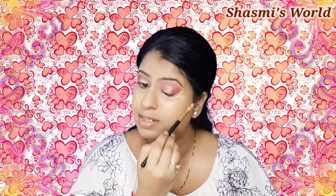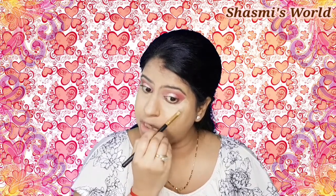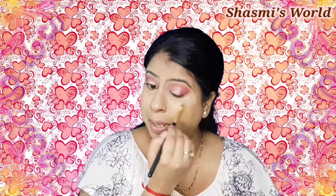And while choosing a concealer, always remember, if you have dark circles like mine, that is humongous dark circles, then don't apply a highlighting concealer. Always choose a concealer that is your own shade or a shade darker with peach undertone or orange undertone, so that it cancels out the darkness under your eye.